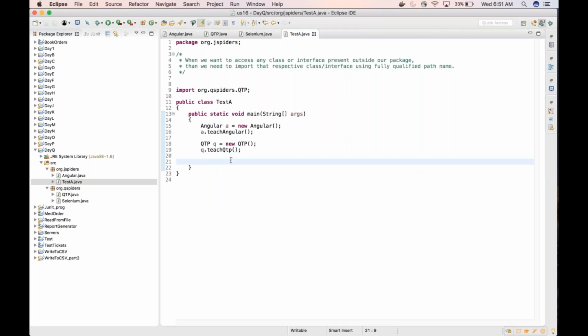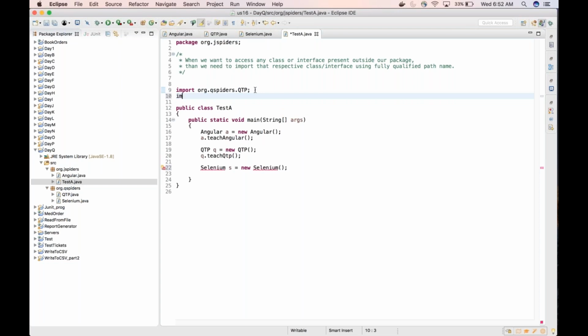Now what will I do? I want a Selenium object. See, it is not compiling. Why? Because we need to import. Why do we need to import? Because the Selenium class is not present in the JSpiders package. Currently, I am in test A, so my package is JSpiders, but Selenium is present in another package, the QSpiders package.